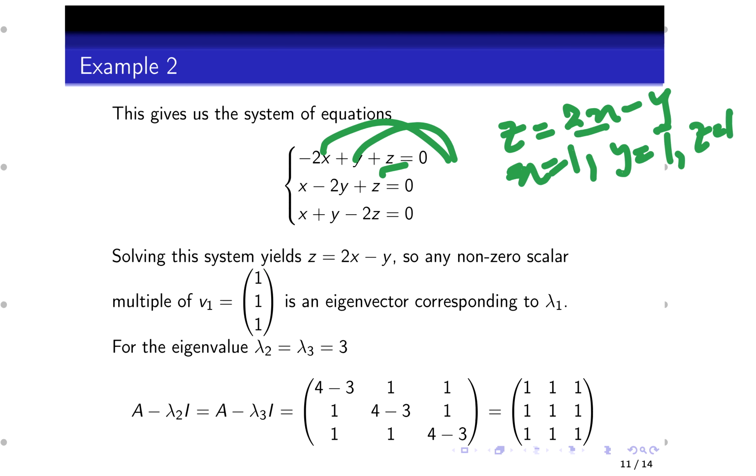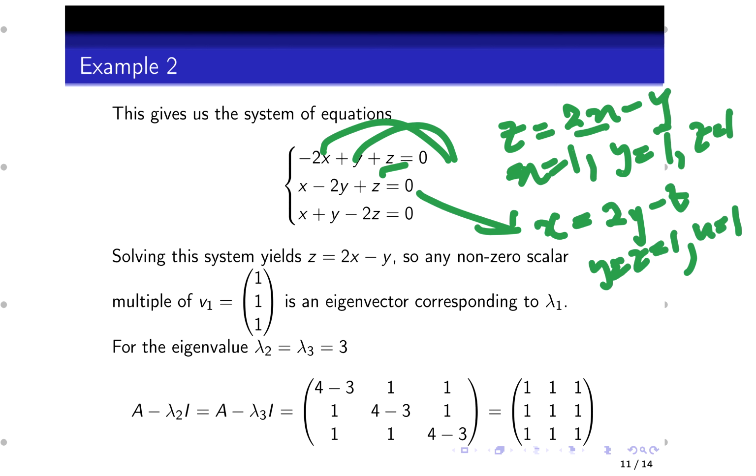So maybe you can even choose to make x the subject. If you make x the subject here, that'll be 2y minus z, and then you pick y equals z equals 1. Automatically x will also be 1. So you see, it still corresponds to 1, 1, 1. So in this case, anything you make the subject, as far as you pick the values of the first two as 1, you will always get that. So it's always advisable that before you do anything else, you pick 1, 1 first and get the third one. But the other eigenvectors don't have to be exactly the same as this.